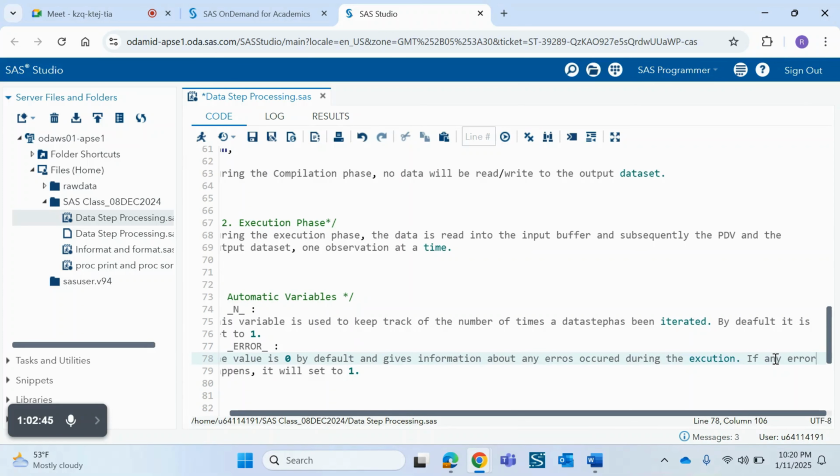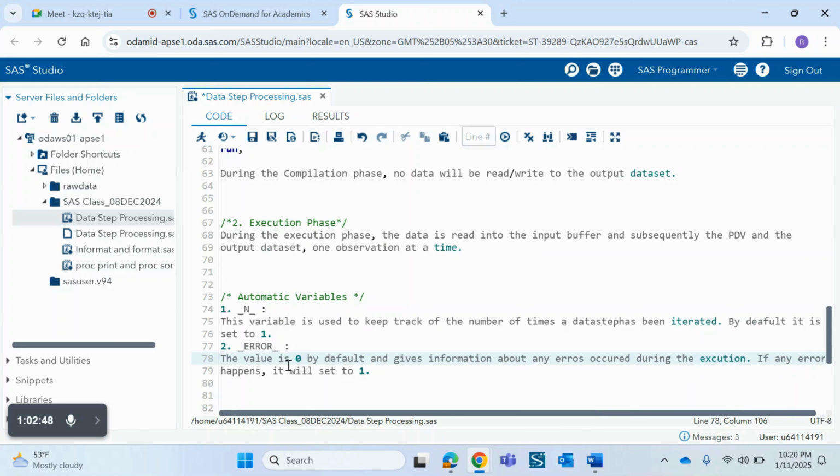If any error occurs, it will set to 1 and reset to 0 once fixed. So what does this mean? Simply, as I already explained, it will be set to 1 if any error occurs, otherwise it will reset to 0 once it is fixed.